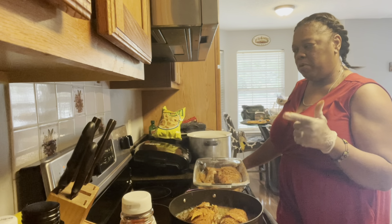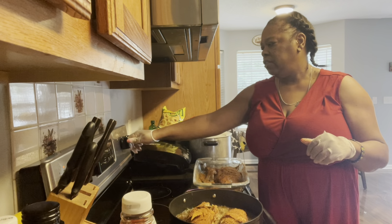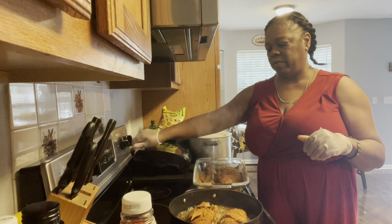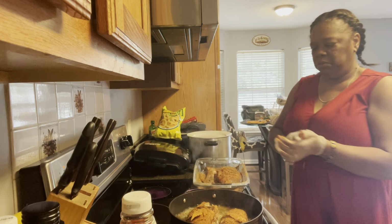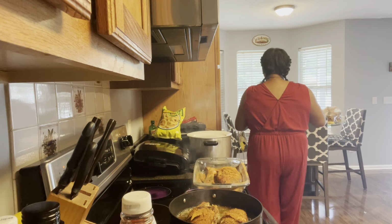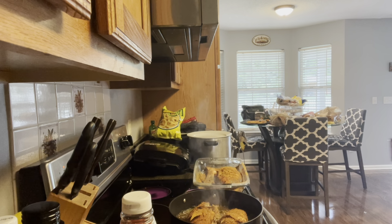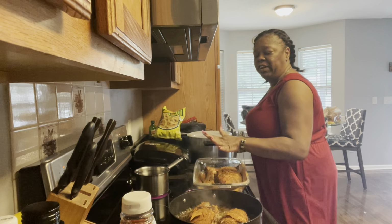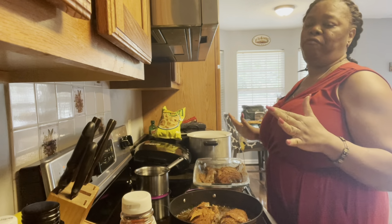ketchup. Oh my God, I forgot to boil me some water. And there's no way this water is gonna be ready by the time my fish gets ready. Oh man, I'm gonna try it. Let me take off my glove, because I don't need the glove right now. So I'm gonna put it back here and hopefully it gets a little bit of a simmer. If I can get them little bubbles on the bottom, it will be perfect as well.